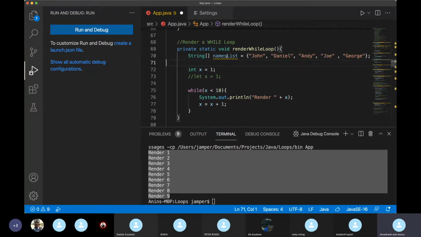So assuming we have this array, and we say we want to print the names in here to the computer or to the user. Who can help me here to write this? What will be the logic over here? If I want to output all these names to the user, starting from, let's say, index 0.